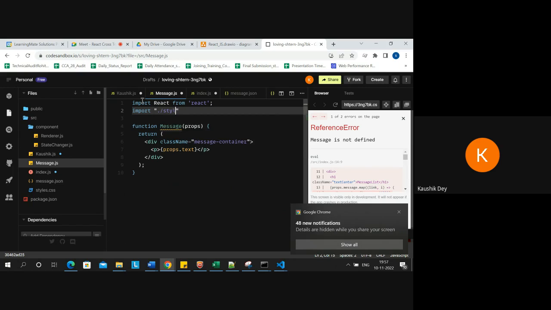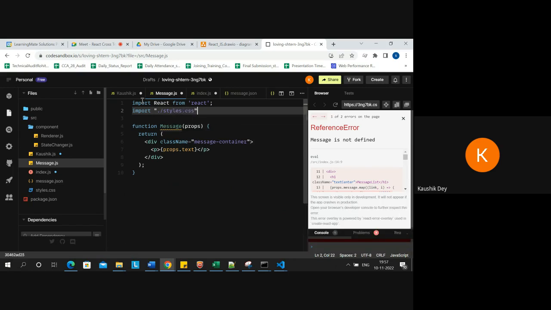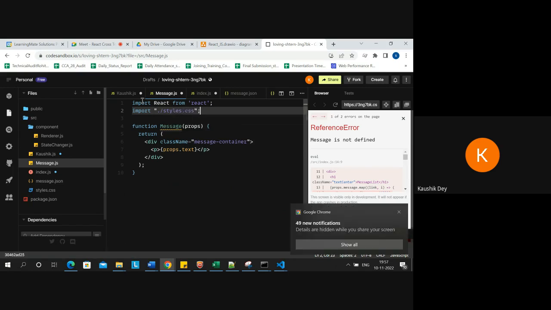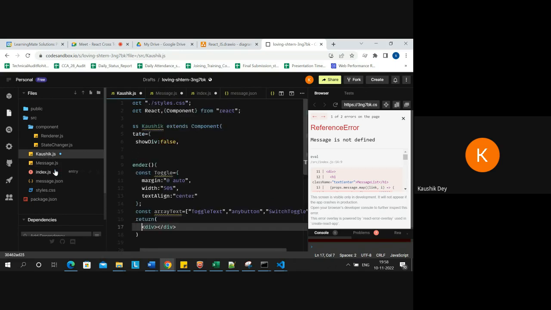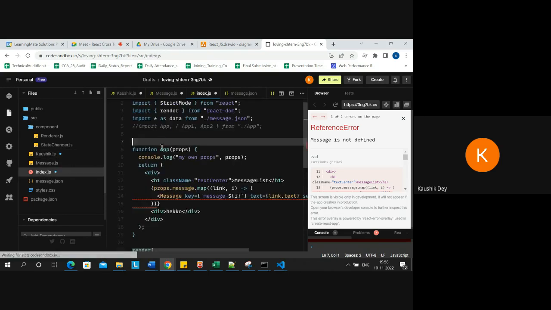If you want a styles.spaces, I will create export default function message that takes my props. First it, and yes, so in app I have to record.